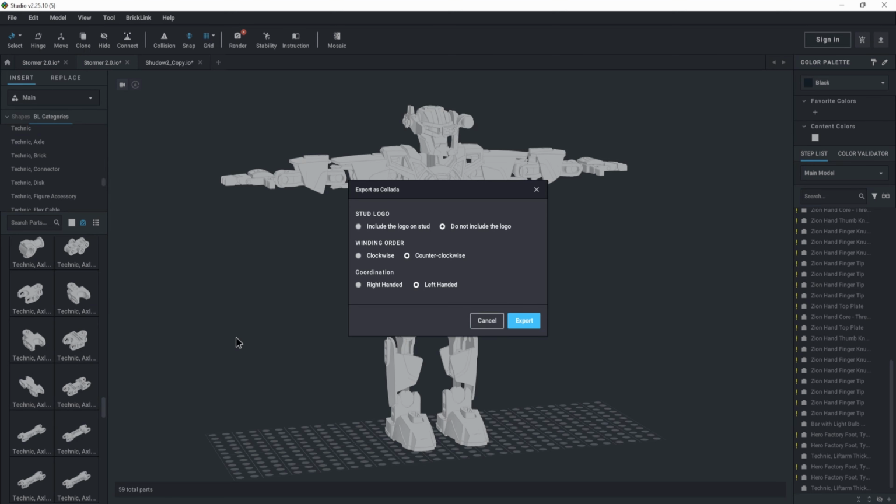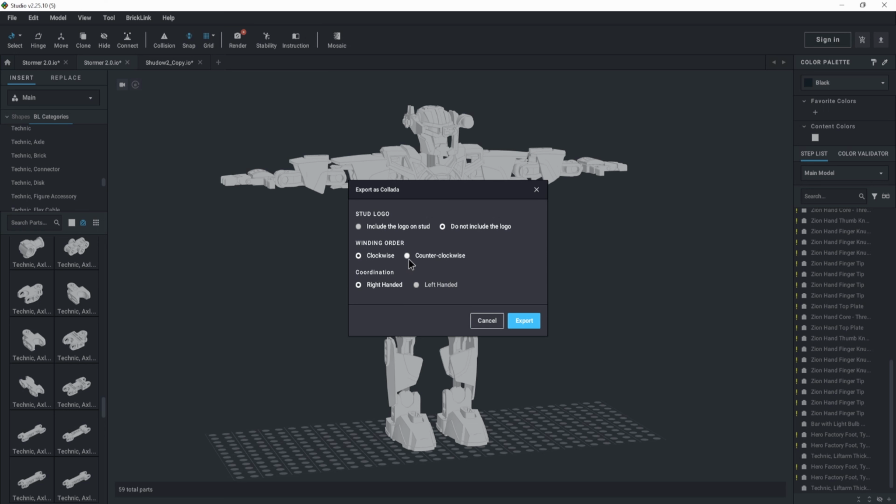Collada. Now, the default selection that Studio typically has already selected is what you see here. So do not include logo, clockwise, and right-handed. I've noticed that for whatever reason, whenever you import it like this into Blender, it imports it upside down, and we don't want that.